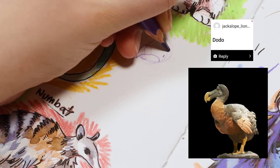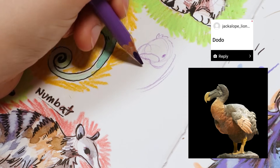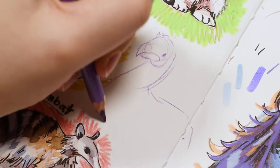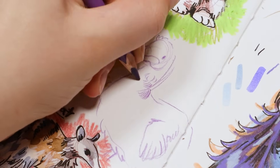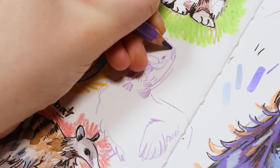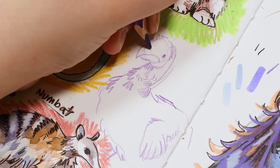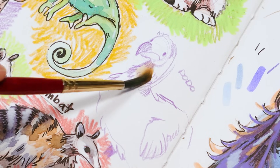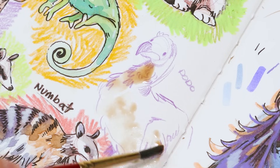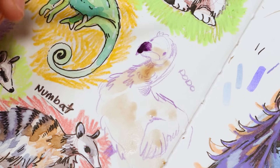While those are drying, I'm doing a dodo bird. I think they're really neat animals and I don't know if I've ever drawn one before. I started off sketching with a purple pencil. At this point I was really warmed up and having a lot of fun — I find as I fill the page and keep going, it gets easier and I can draw faster and more accurately. The dodo sketch came to me very naturally. I wish I drew more of them, but I ran out of space on the page.